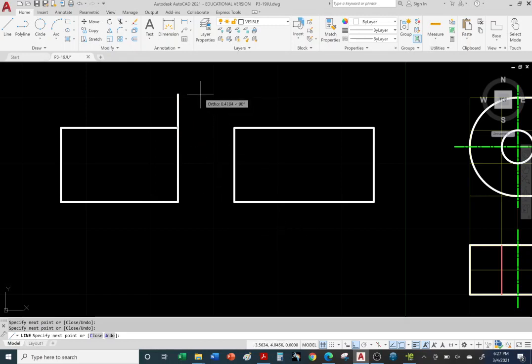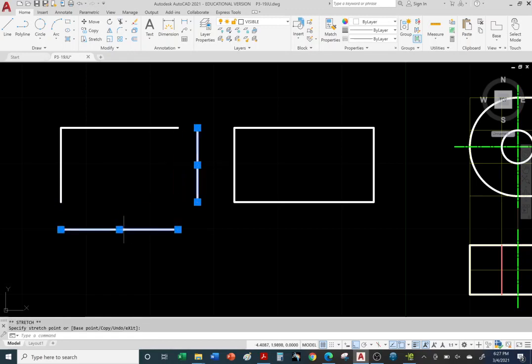Okay, now there is a difference. Let me right click enter. And you want to have ortho on if you're going to create a rectangle using the line command. All right, so what's the difference between these two rectangles? Well, the one on the left, we use line command. The one on the right, we use rectangle command. Okay, so the one on the left is 4 separate lines, as you can see, right? It's 4 separate entities that are connected to make a rectangle.